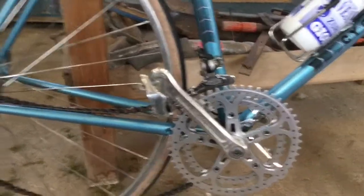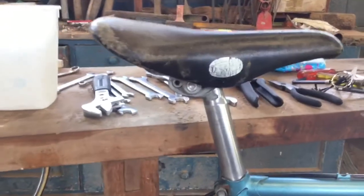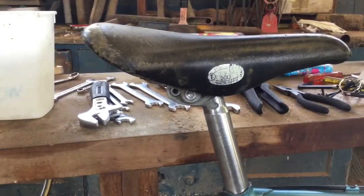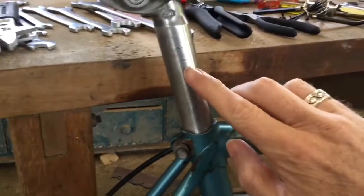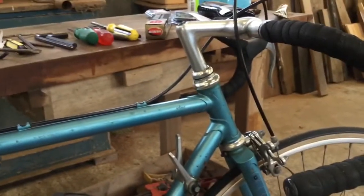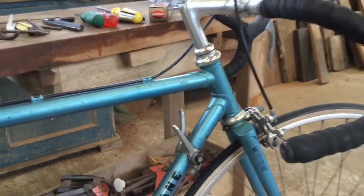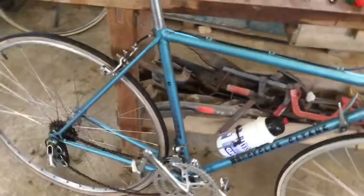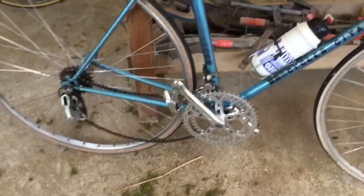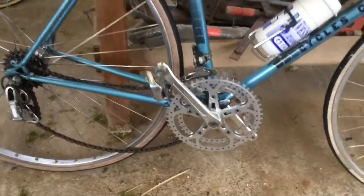I don't really like those derailleurs to be honest, but they're okay. EDL 2001 I think it is. This saddle is pretty cool, SR seat post with these diamonds on it. It's got a Strong Light headset, and these are obviously the replacement Shimano 105 that went on this. And this is interesting — MAFAC side-pull brakes. Normally the MAFAC ones were different but these are the side-pull ones. It looks good, especially that crankset.